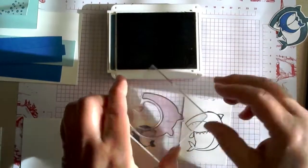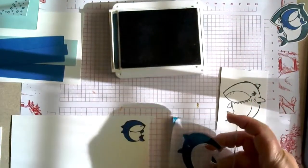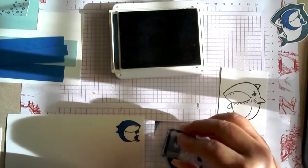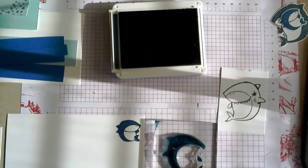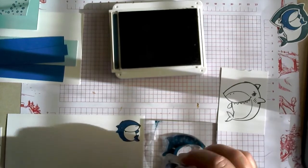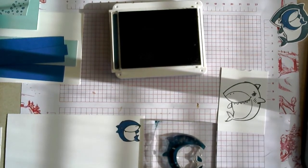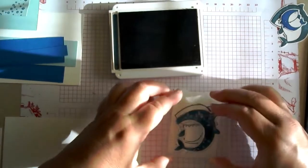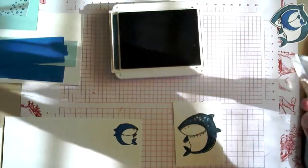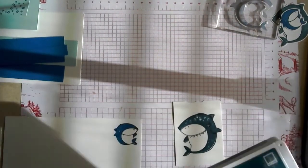Now you could just stamp directly on here, but if you wanted to give her a little texture to make her look older, there's another way. You can take the little bubble stamp and press it on without inking it up — just press it on, clean it on your chamois, press it on, and keep doing that. I left her eye area alone since she's got the little fin there, but what you're doing is taking ink off to give her a little bit of texture on her hide. If you don't like that look, just don't do it and stamp her directly, but I wanted to show you another way to add texture.